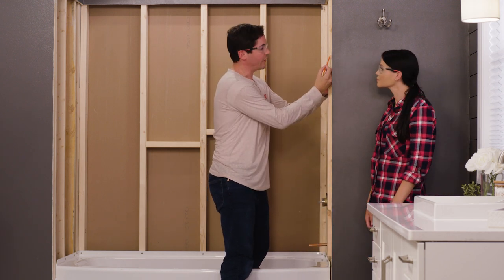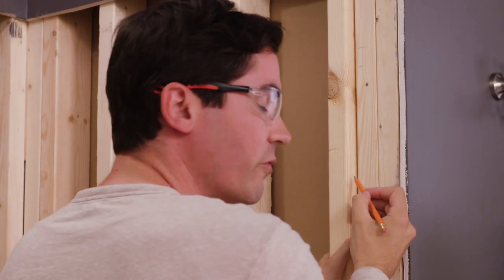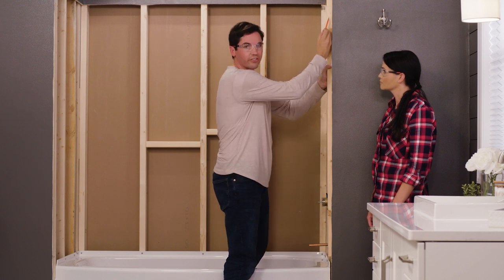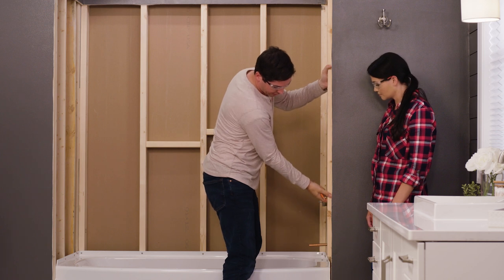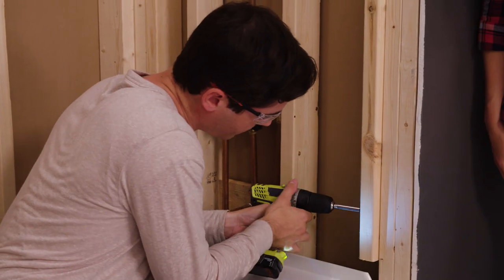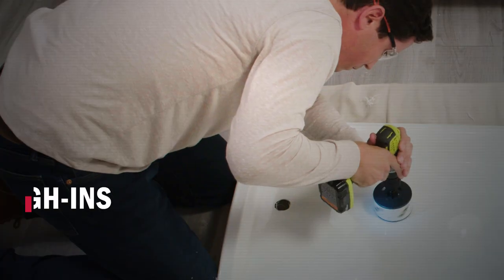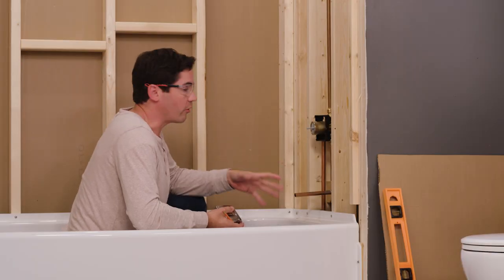Making sure the door nailer is two and a half inches off the bottom. Now this is going to overhang just a little bit — it's either going to be 13/16ths of an inch or 2 and 3/16ths of an inch. This dimension will vary according to the model of walls that you purchase, so be sure to check your instruction manual. In this installation, ours is 13/16ths of an inch. I've already made reference points on my door nailer. That looks good and feels nice and secure. Now we're gonna repeat the same steps for the other side.